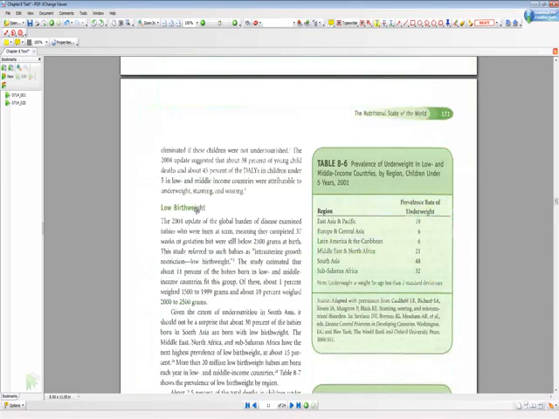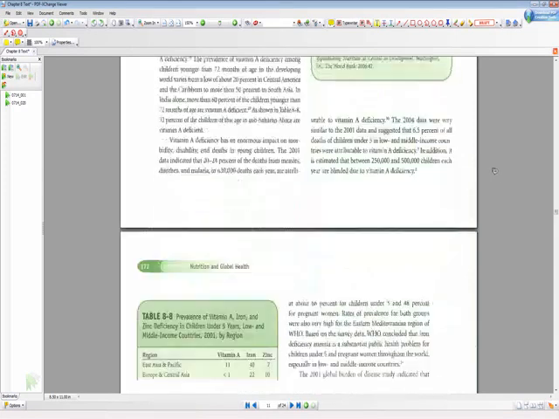I'll draw your attention quickly to Table 8.6, and here we can again see the prevalence of underweight in low and middle income countries. It's estimated that there are about 99 million individuals under 5 years old worldwide that are underweight. And again, we can see that the trend continues to decrease, but at a slow pace, so we have a lot to do. Approximately 67% of these children live in Asia, whereas 29% live in Africa. So again, we can see these communities that are most impacted.